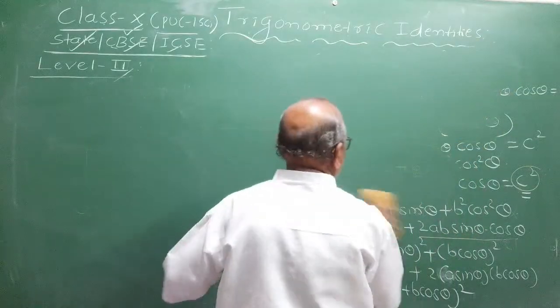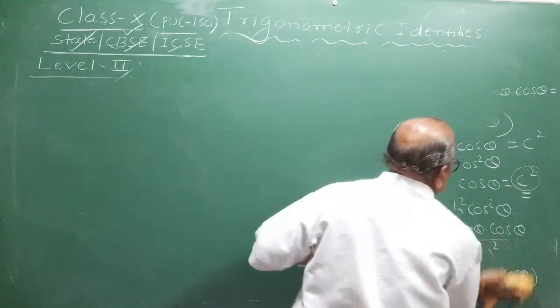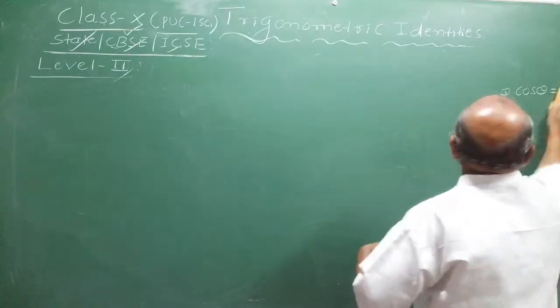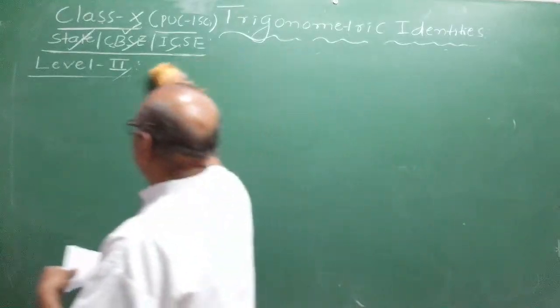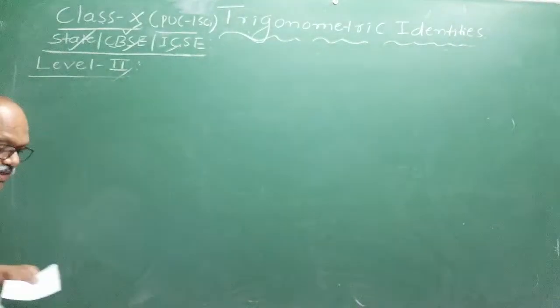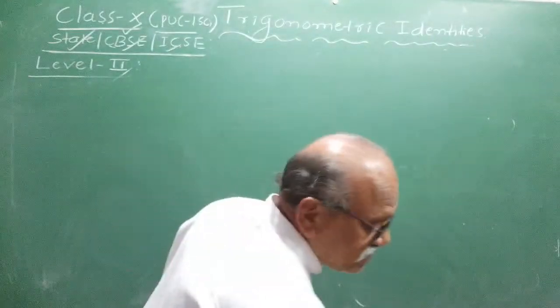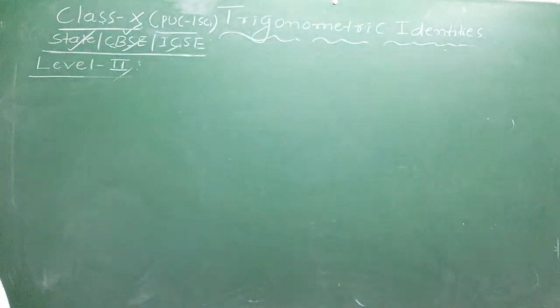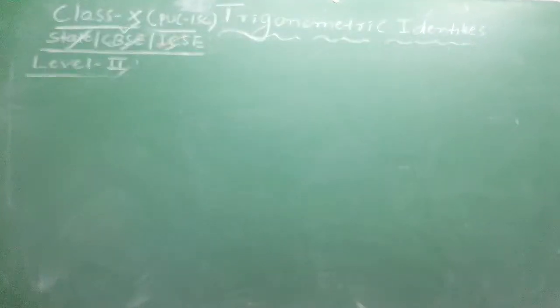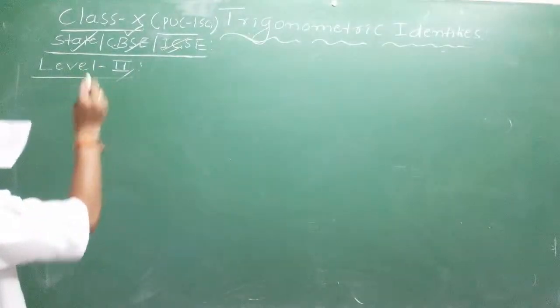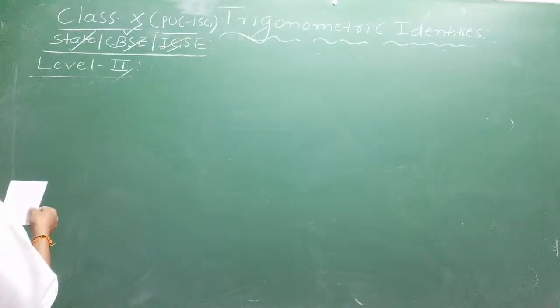on trigonometric identities. Today is the last period. Next period I will solve a few questions on complementary angles. Complementary angles is there for ICSE students, and that is required for next year also. Learn them. I will take just one period and finish it. The trigonometry main chapter will be completed, then we will go for applications.